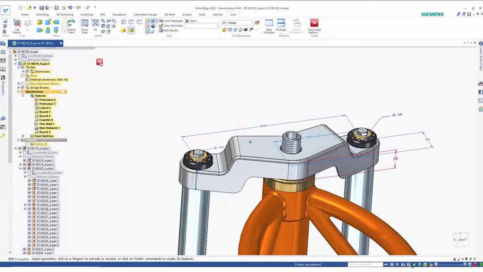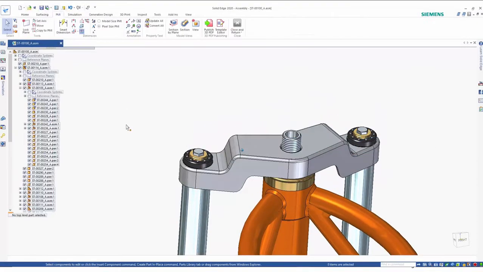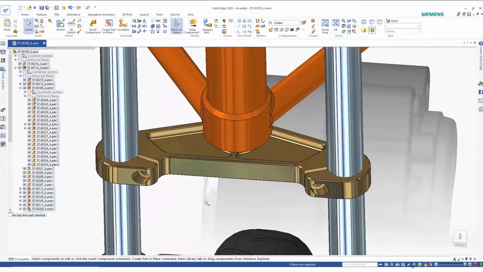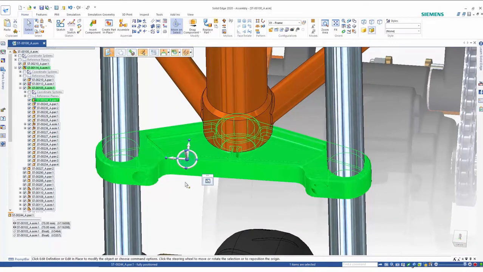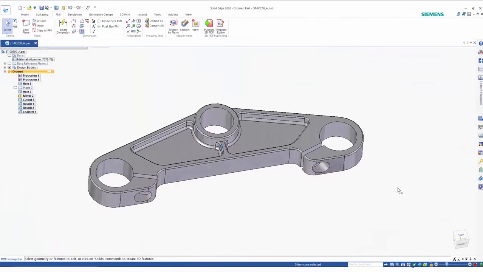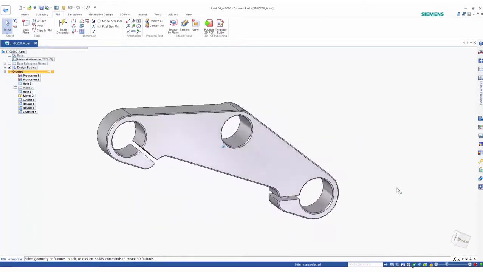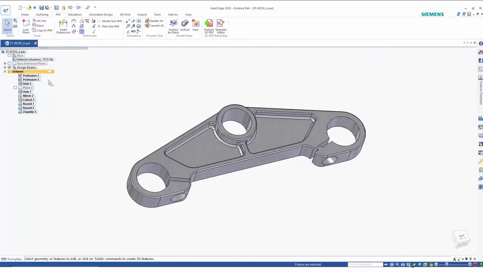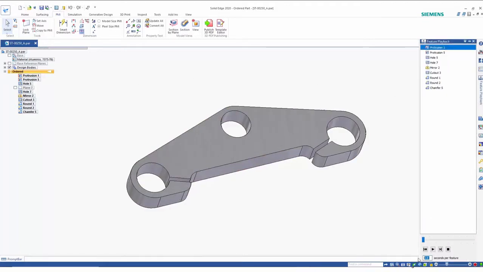In our motorcycle assembly is a component that was designed using this history-based approach. We'll open it to take a closer look at its detail. One of the caveats to making design changes to history or ordered-based models is understanding how it was designed in the first place. One tool that Solid Edge has for this is the Playback feature, which allows someone to see the steps taken to complete the design and watch the ordered features recompute one at a time.